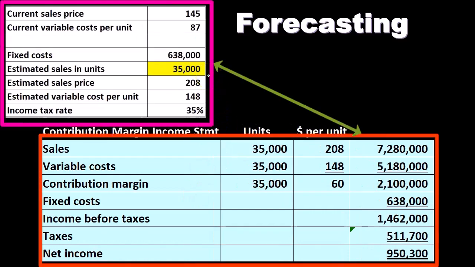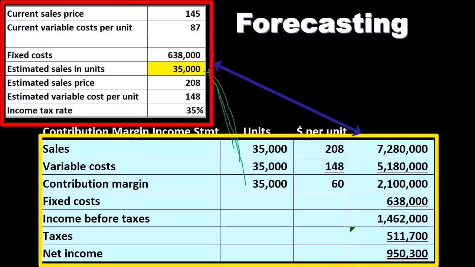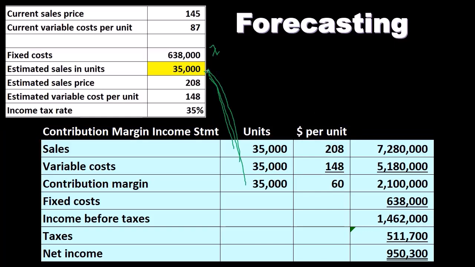We can also see other types of projections — adjustments to fixed costs. For example, if we increase the advertising budget as a fixed cost, fixed costs go up, and that could increase or decrease the estimated sales. Just note how much easier it is to do this than with a normal income statement budgeted into a format where you want to run many scenarios. It would be much more difficult given that expenses are mixed in many cases, instead of broken out by behavior between fixed and variable costs.